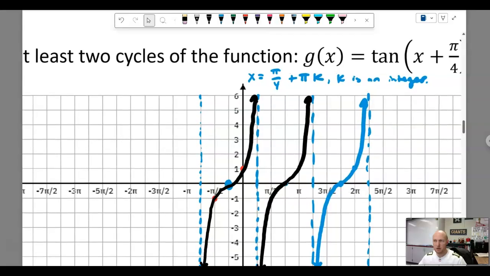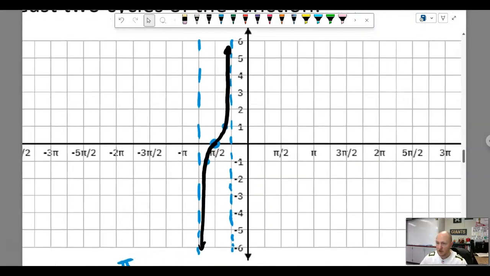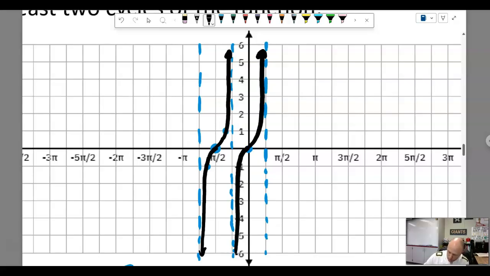Okay, so if we see a question like that, that's kind of what happens. And then down here, every pi/2 we have another asymptote. Okay, so here is again the center of my graph, and then, wait, what am I doing? That's way too high. Here and here. Okay, and so here's our graph.